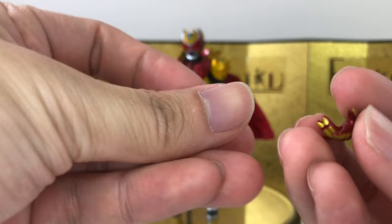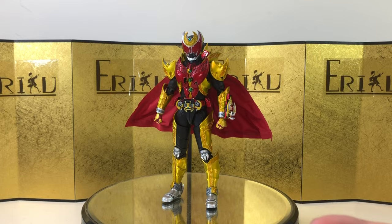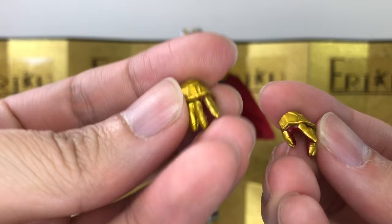I bet his girlfriend really likes that. And then we have a pair of just relaxed open hands. These are always really, really good for just action posing in general. And they're all very nicely painted and sculpted, of course.